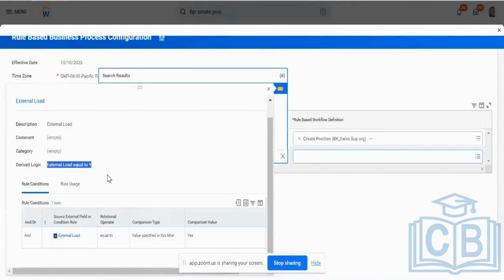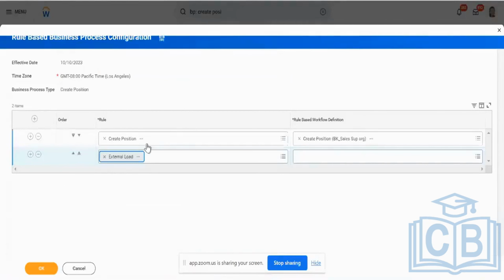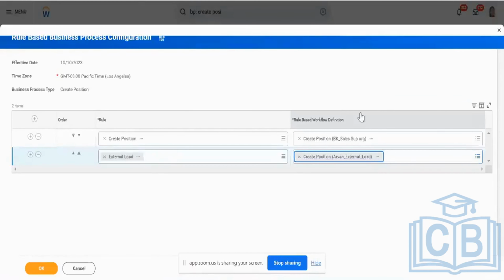So I'm giving the external load field equal to Y. If external load equals Y, then I'm going to choose an appropriate rule-based definition over here. So for all external load-based rules, this is the rule-based business process definition which is going to be triggered.